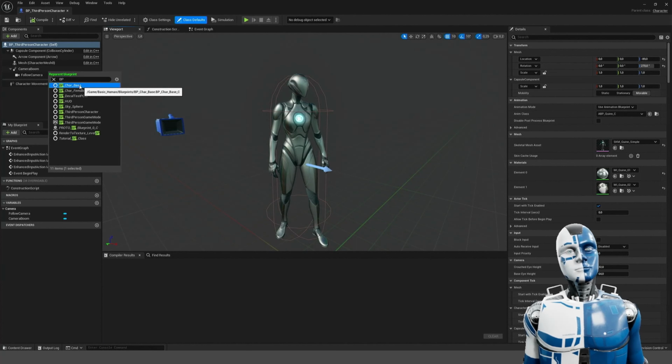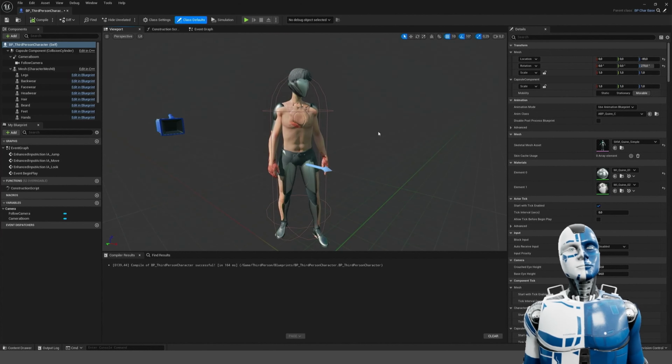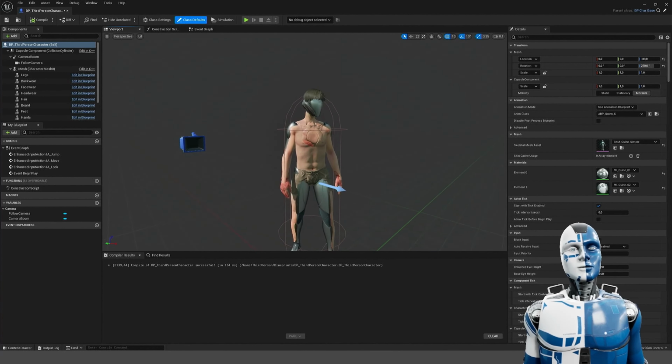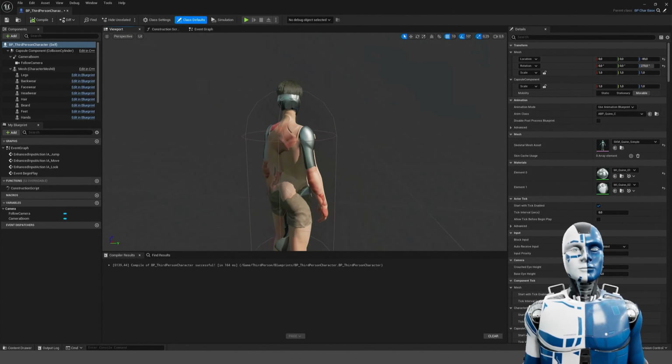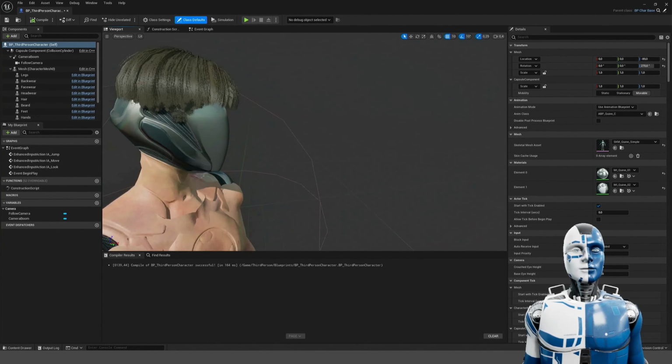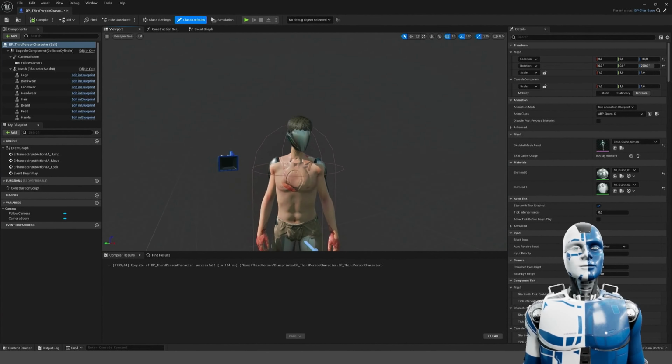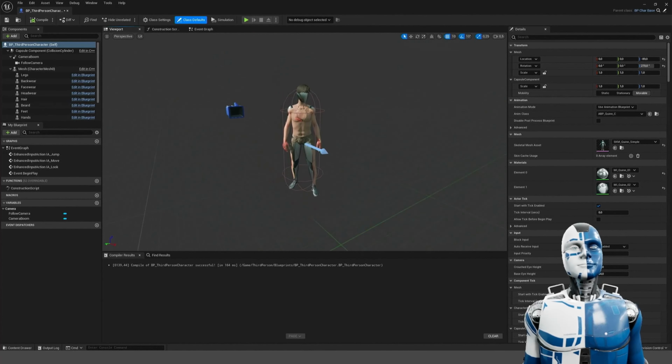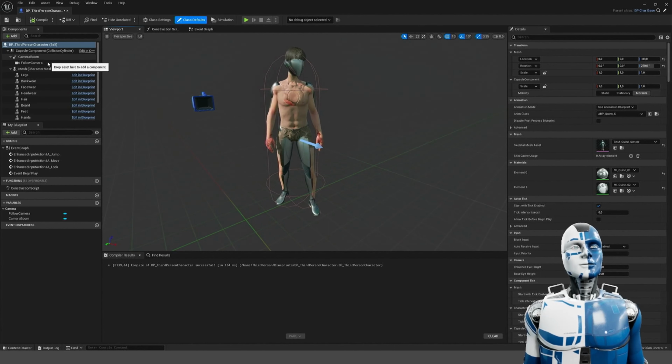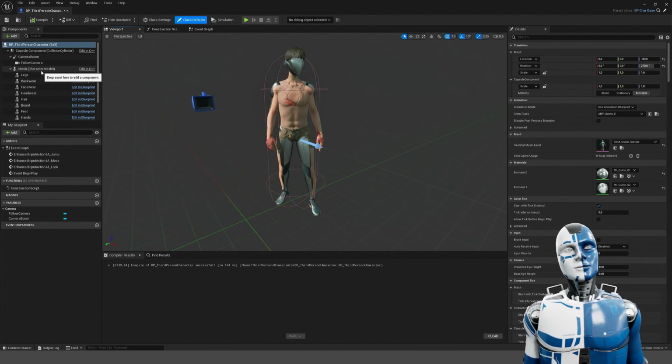Now click it, takes a couple of seconds. And yeah, this looks horrible, because the character tries to get the skeleton of the female android and also stretches the proportions.